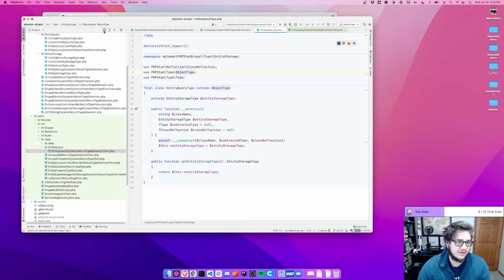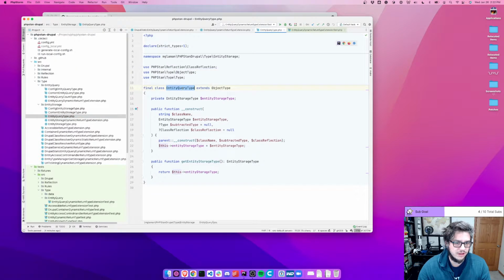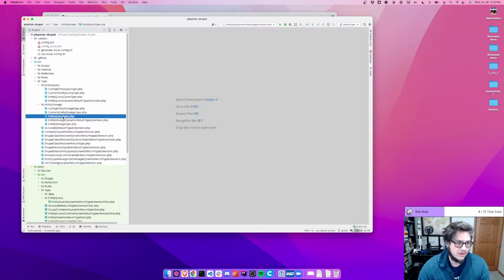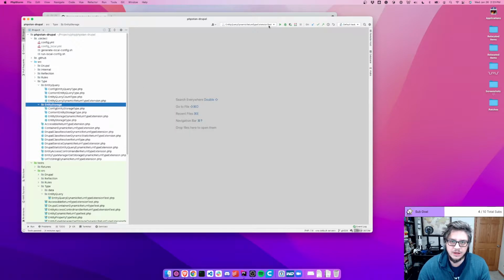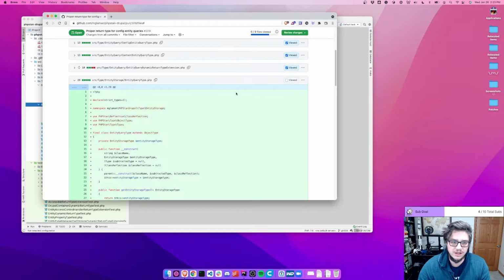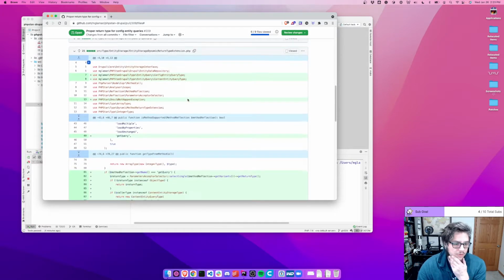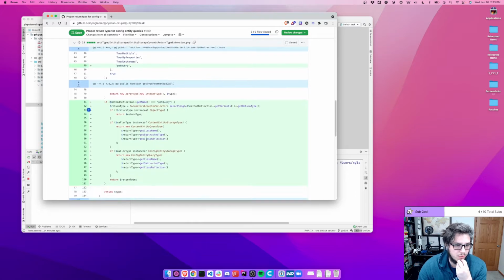All right, so that's dead code. So let's make sure. Let's delete it. And I'll run all the tests again locally. So let's leave that. Return type for get query. Yep, we're handling get query now.